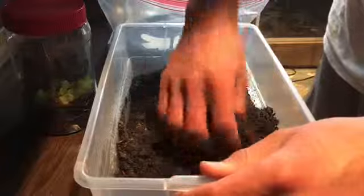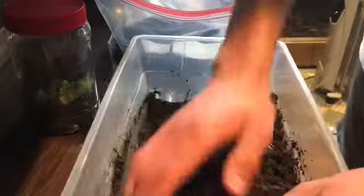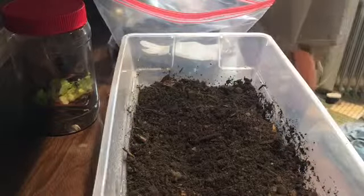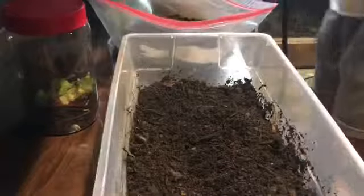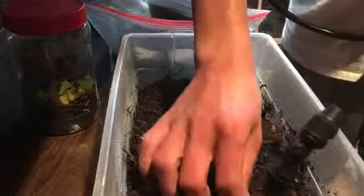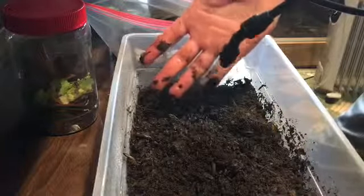So now I'm going to mix this, because the water doesn't really seep through, and I might have to spray it down again. I want the soil to be pretty moist. Part of this is eco-earth, so it'll actually expand a little tiny bit since it's all dry right now. So I'm going to spray it down again. I had to do this with one of my most recent terrariums — it had to be sprayed down quite a lot to get moist enough. These won't really need any special lighting or heating or anything — they're basically just going to be kept in here.